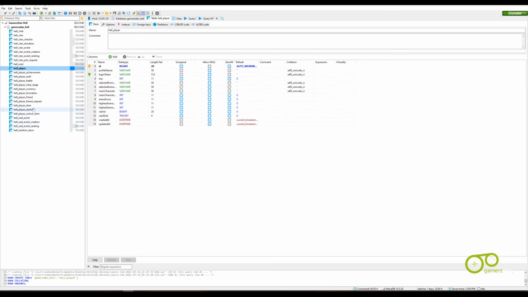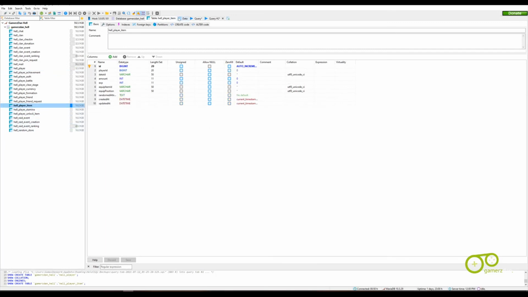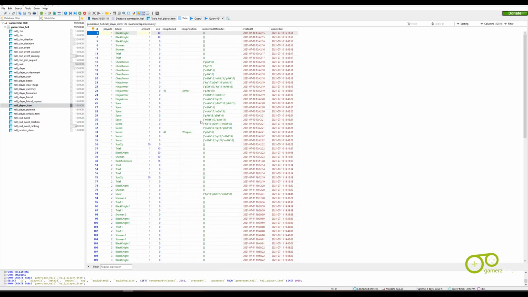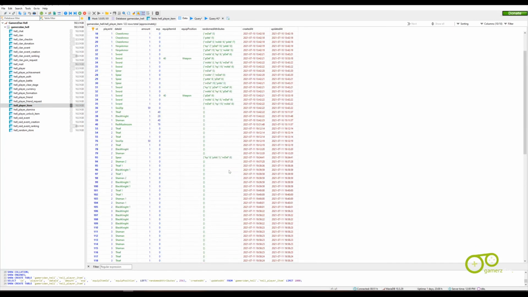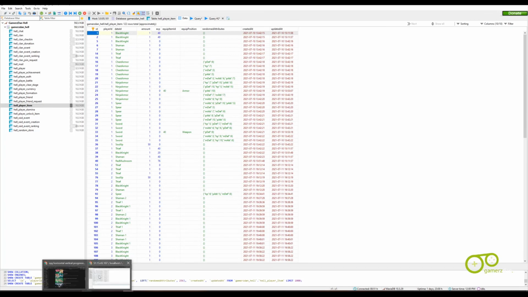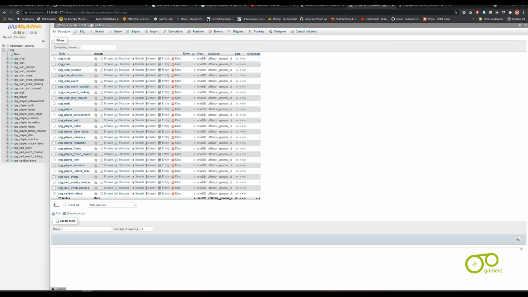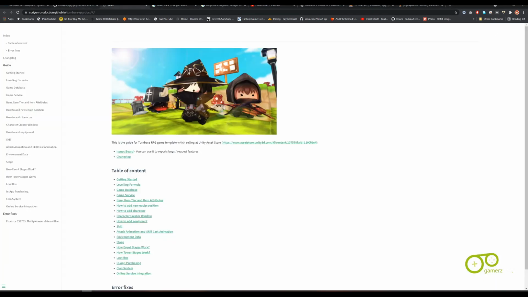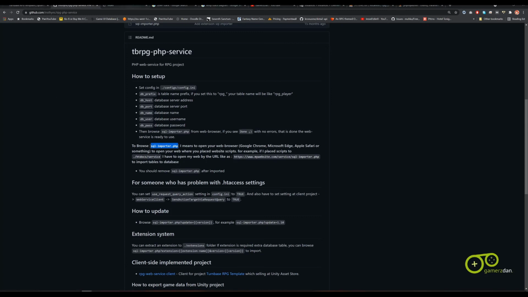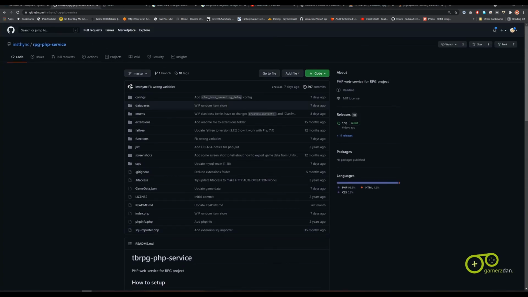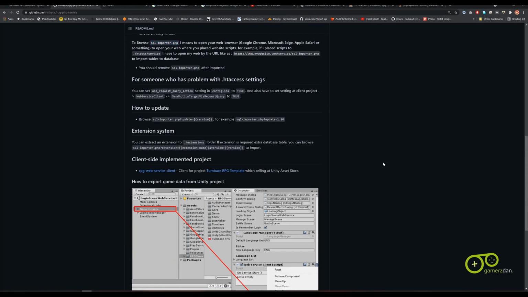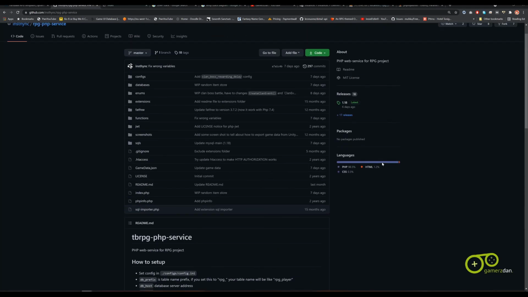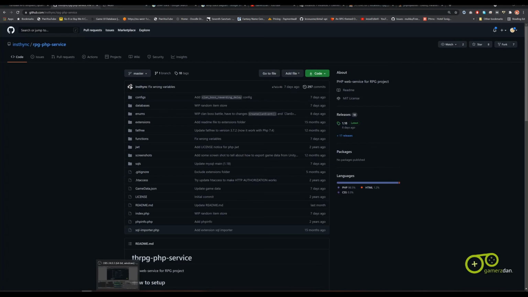I've been doing some testing in my game, so this is how my database looks. And that's it for this tutorial. I think we have done everything, LAMP and all, and this is basically how you can set up a backend for any of your game services. Obviously you will need the actual backend code as well, but as far as setting up a server goes, this is how you do it.